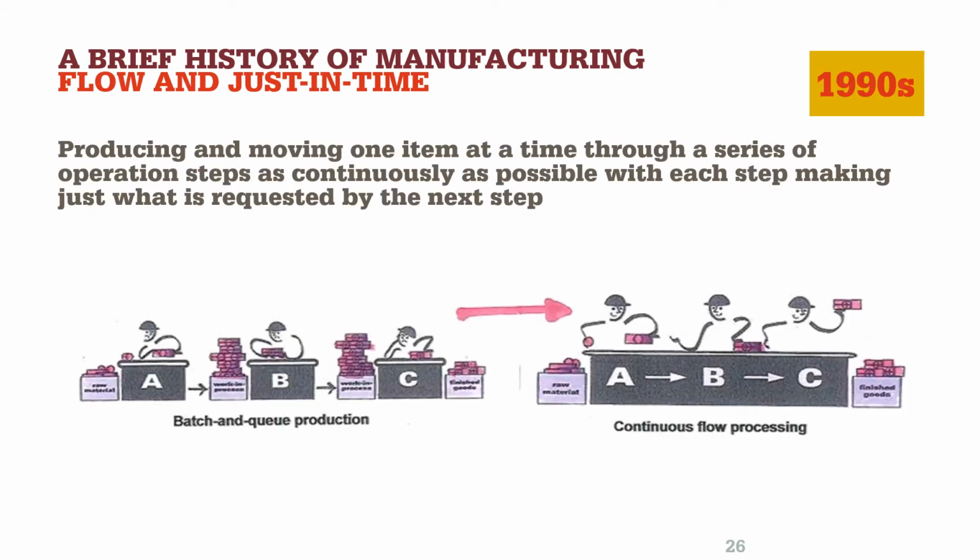Just to underline that core idea of flow and moving things on one at a time, here's a simple illustration. On the left, we've got batch and queue production, where product is only moved on one batch at a time, which means that there's a lot of inventory accumulating between workstations. Compared to on the right, continuous flow processing, where product only moves on one at a time. This means that all the work done by the workers in that production flow is synchronized, and if we think about it, the time taken to get from the beginning to the end of the process for any individual part is significantly reduced because we don't have to wait for a full batch to be made.